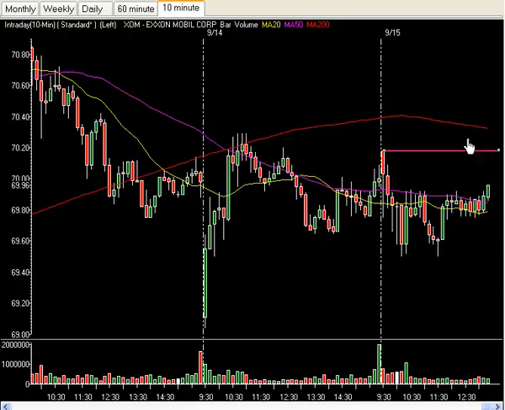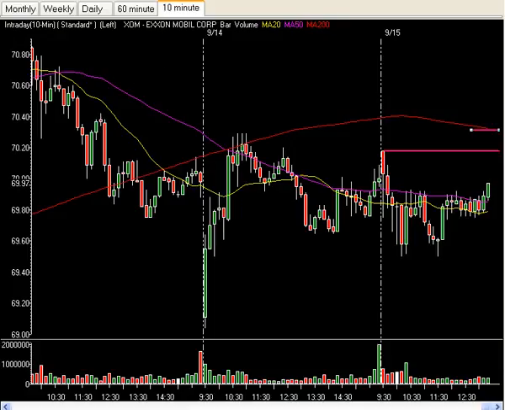$70.15, which would be a double top today, even possibly as high as this point here at the 200 moving average, which is right around $70.25, $70.30. So right in that area would not surprise me to see that hit as well. All right, so continue to watch that stuff. This is very, very important stuff right now that you need to be continuing to watch.